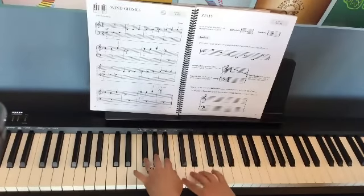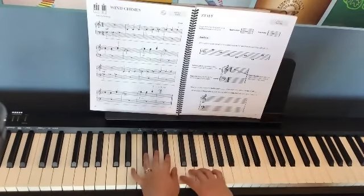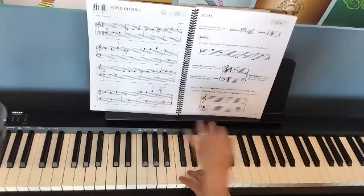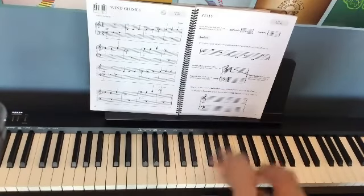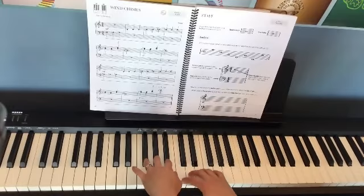One good practice strategy is to practice moving hand positions before you play. We start in the middle of the piano and then we cross the left over, cross under with the right, and then we stay there and move both hands up. Then we go back to the middle and do the same pattern. Left hand over, right hand under, stay there, move up, and then just the last note is even higher yet. So practice finding your positions first, and then I'm going to break it up for you.